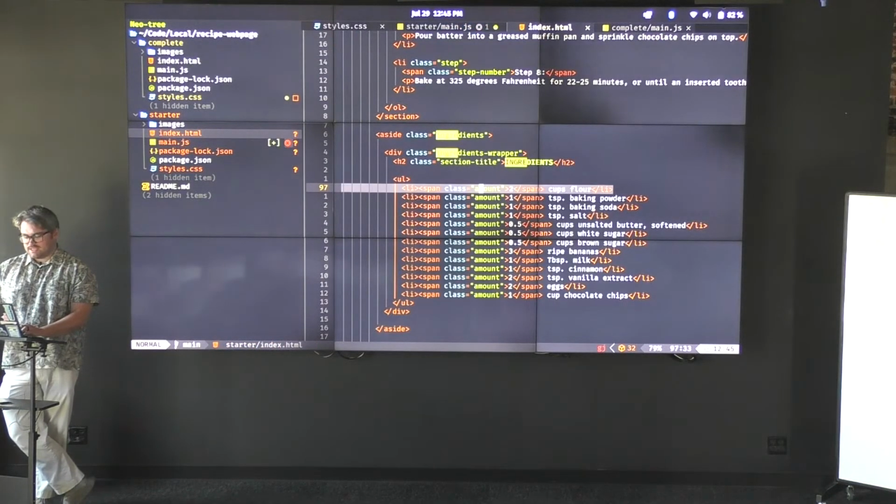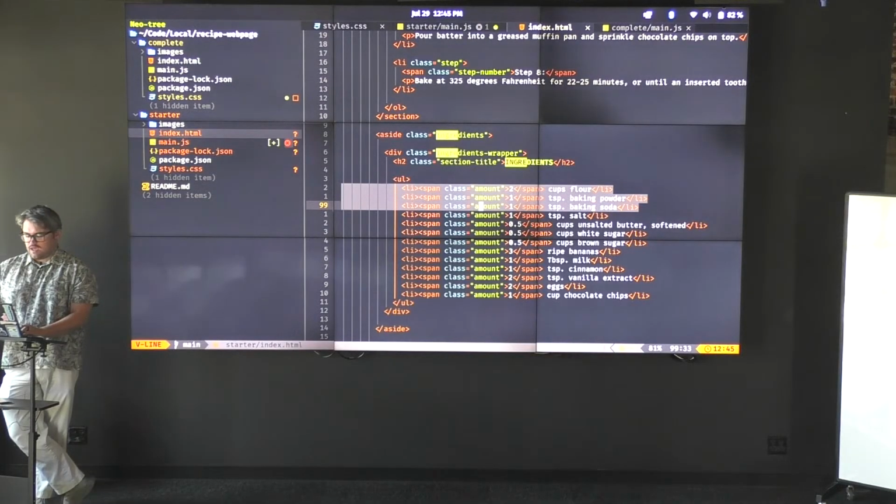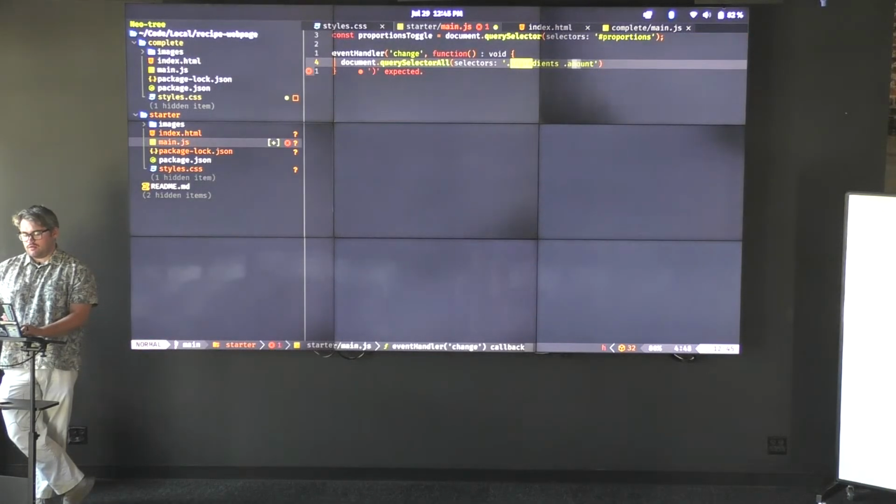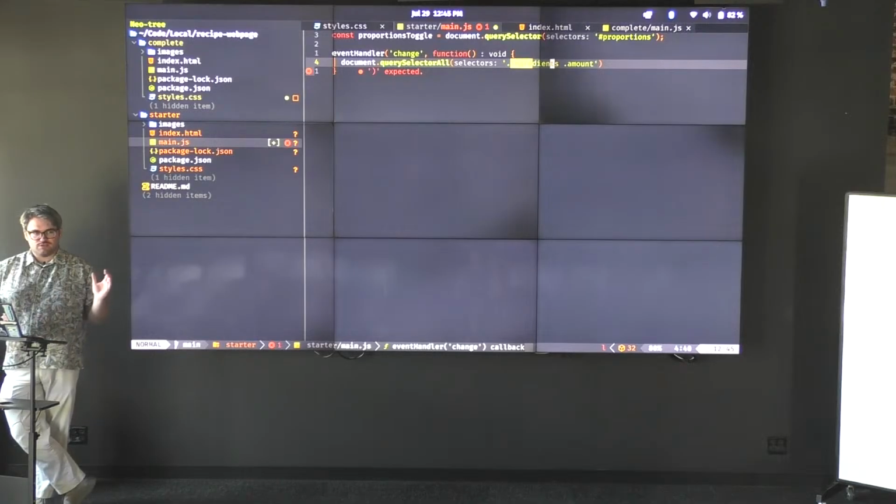But we want to select this one and this one and this one. If you use querySelectorAll, it will select all of them and put them into an array.